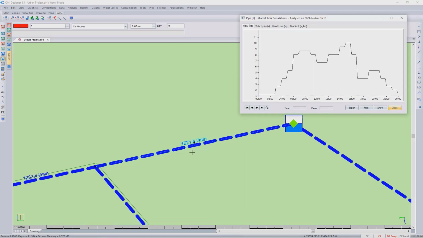if you want to change the graph for the flow rate for this graph, you can also right click and say show the results for this time, and then your results will update. You can just press the escape key and your results will then reflect for that time of day.